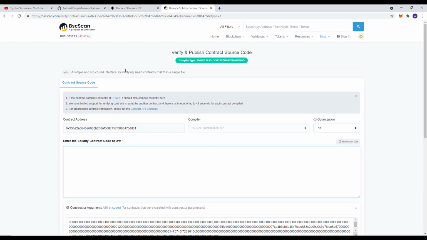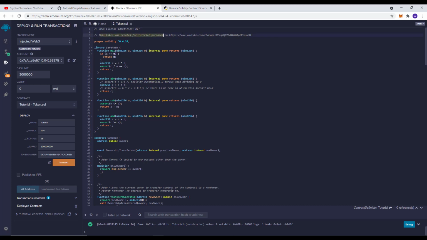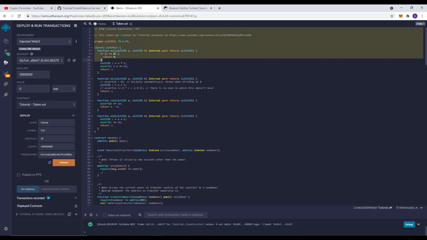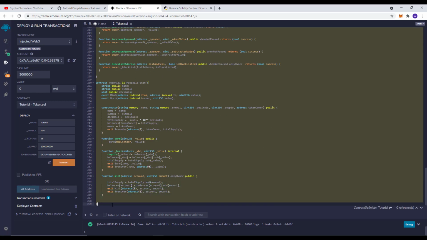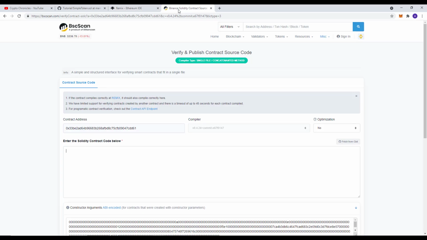At this stage, as you can see, you literally just have to copy and paste the code in here. Now make sure that if you want to comment anything, you do it before you verify the contract, because anything that you want to comment out of the code will still show up. So make sure that you change it as you like, and then you can literally just copy and paste it here.